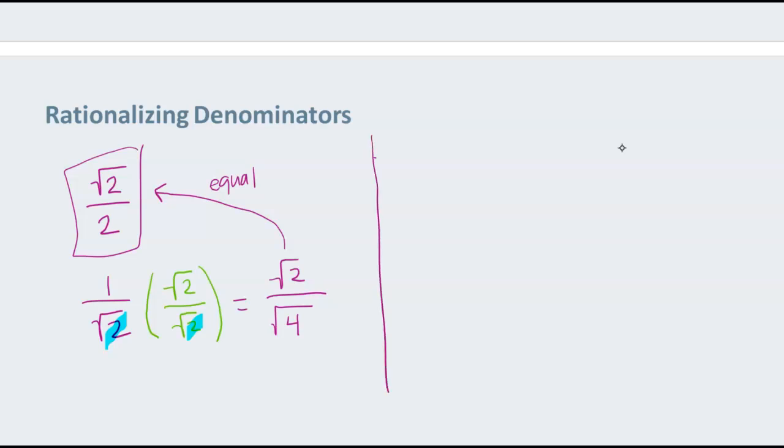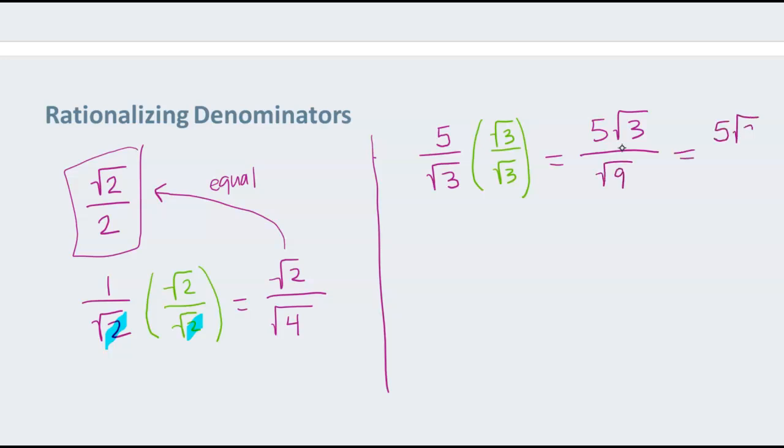As a separate example, suppose that I have the number, let's say 5 divided by the square root of 3. I'll multiply both the numerator and the denominator by square root of 3. And then I'll end up with 5 times the square root of 3. I can't combine those two because one is just a whole number and one is underneath the radical. So they just get set right next to each other, meaning that they are multiplied. And then the square root of 3 times the square root of 3 is the square root of 9, which is 3. So we get 5 times the square root of 3 over 3. This is the preferred way that we write that answer.